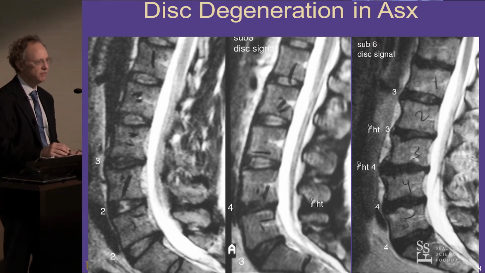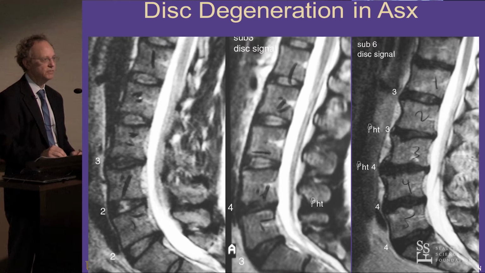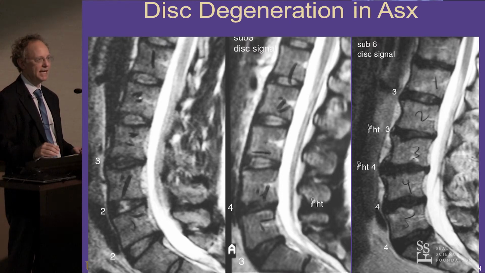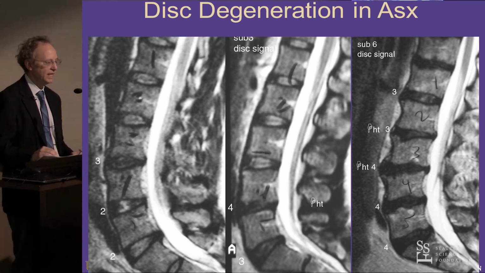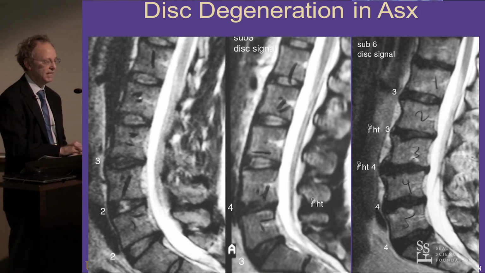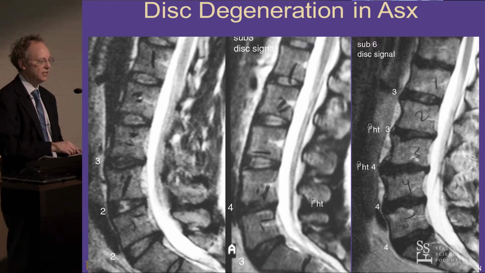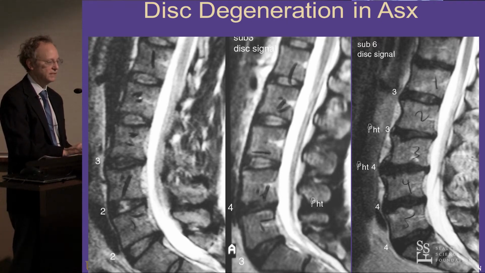They were all rigorously screened for current back pain. We couldn't exclude anybody that never had back pain in their lives because we wouldn't get anybody into the cohort. But they couldn't have had back pain for the prior 4 months at least, and never had surgery and never had severe back pain that required medical treatment. And so you can see a whole variety of things, including desiccation, height loss, bulging, listhesis, fissures, all sorts of things that one can see in some people without back pain.